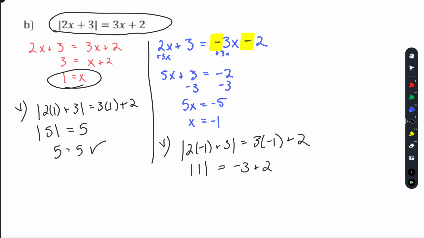-3 plus 2. Whoa! Do you see it? That one doesn't work. That one's extraneous. Okay? So the only one that works, so this one has one solution. It's at x equals 1 because that one checked, this one didn't. So you've got to check them to make sure it's legit, that they're going to work.